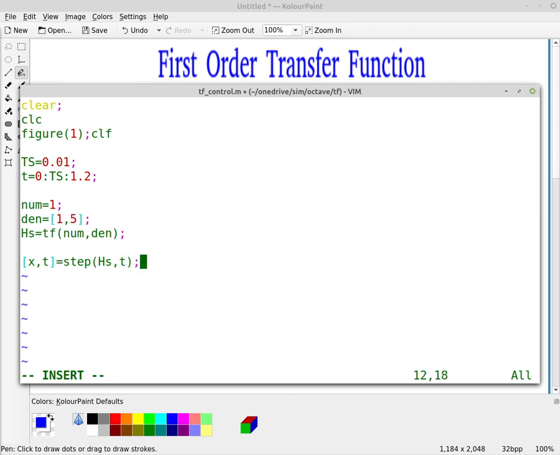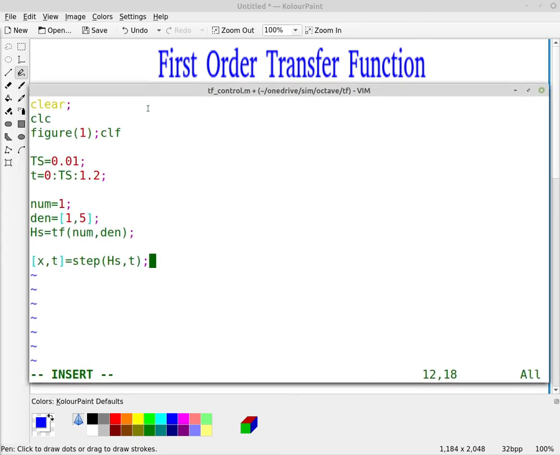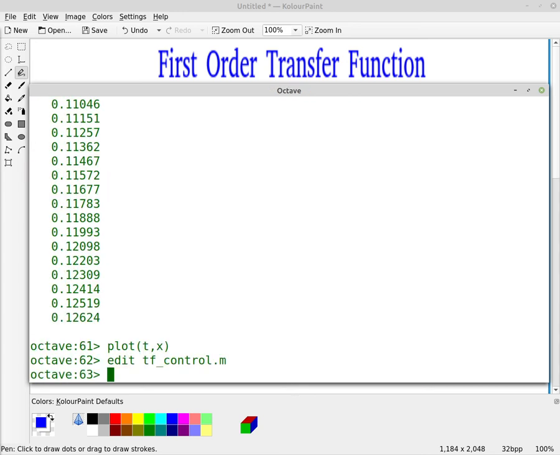Now you could leave the time vector off and it would return you a time vector, but the problem with that is sometimes it doesn't run it long enough, or it runs it too long, so I like to control T at the start and pass it my own T to use there, and then we can plot T comma X. Okay, and so then I'm going to run this.